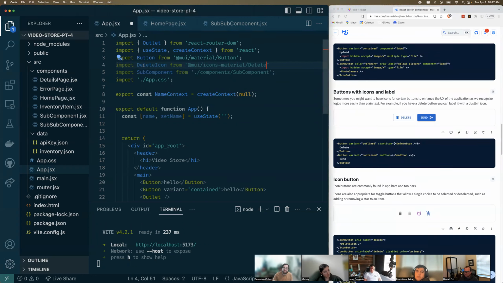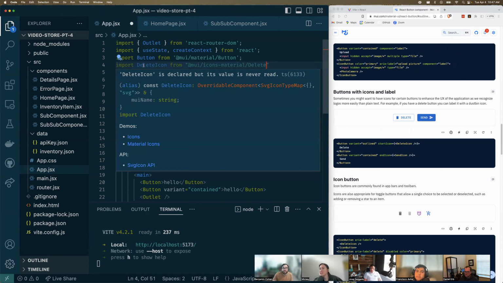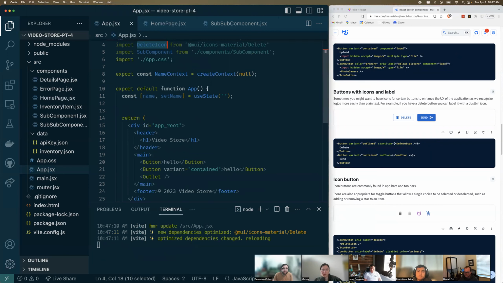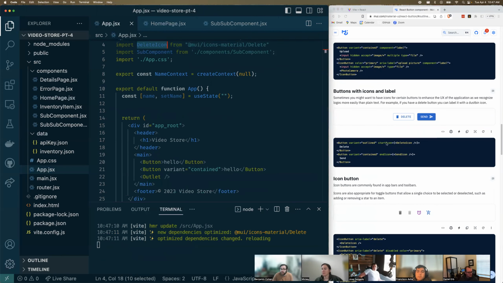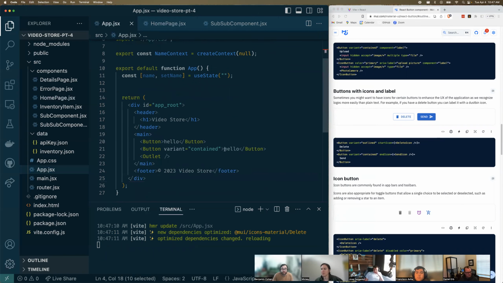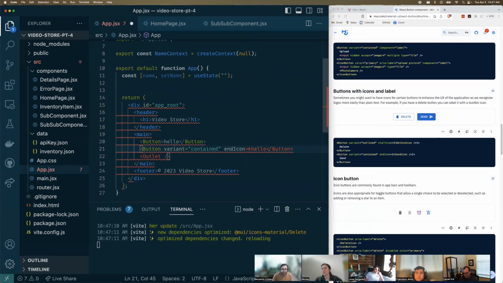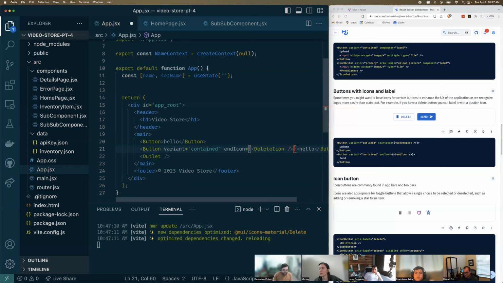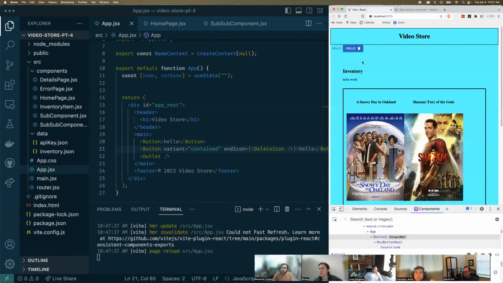Okay. I suppose we will see what this is. So hopefully this does work like expected. And it seems like I can say, you know, end icon equals, or right. So let's try that. So I have my button variant hello, and I can say end icon equals something like this. And it looks like this thing is an actual component. So let's see what happens when we do this. Cool. Yeah. Now we have a button with an icon and it's all standardized.